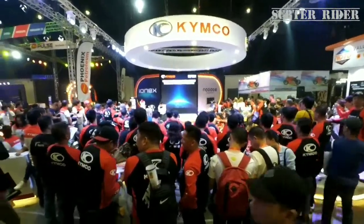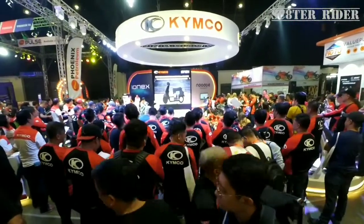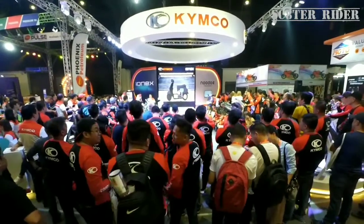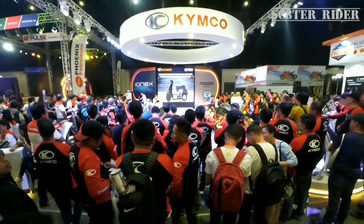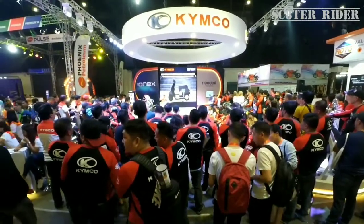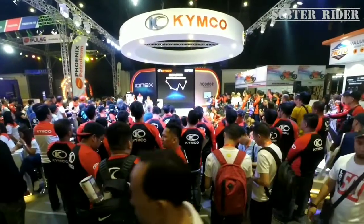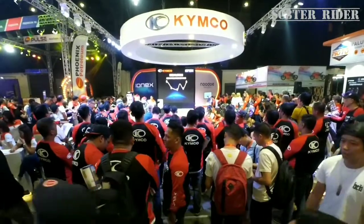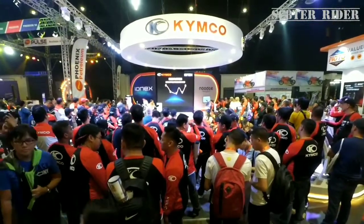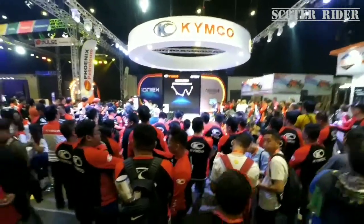Every Kymco Ionex scooter has a fixed internal core battery that can go up to 20 to 25 kilometers without external battery. So basically, without having any external battery, all our Kymco Ionex models can run from 20 to 25 kilometers. Just as being demonstrated here. Ionex is a solution. Ionex system is a platform on how to keep your electric vehicle moving and running so that you can enjoy it.